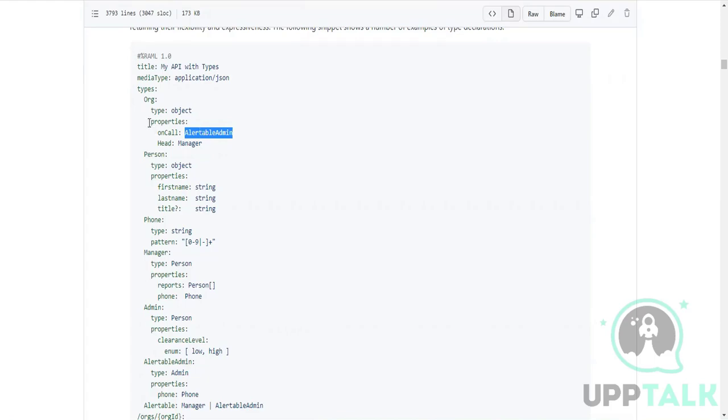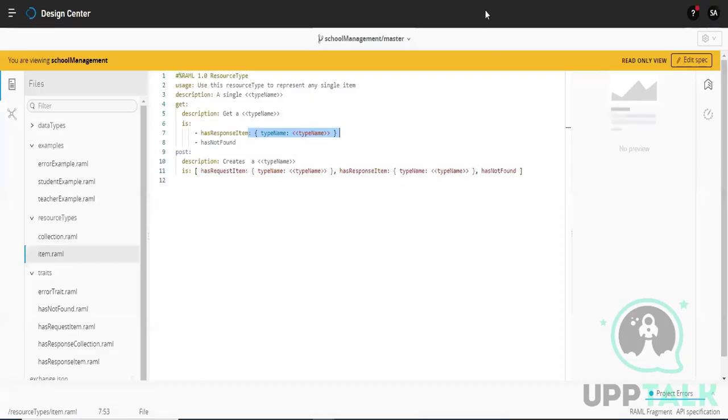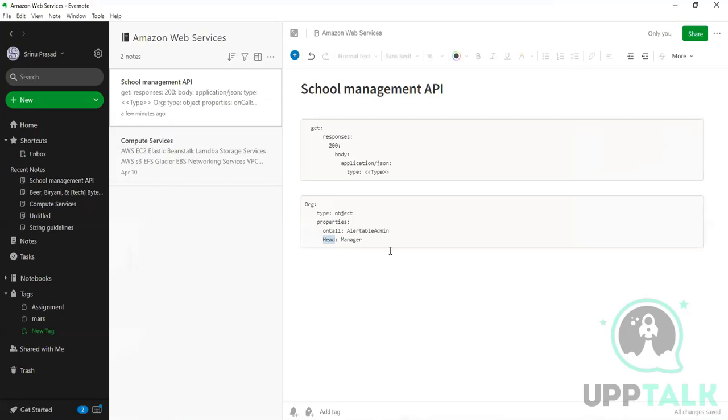See, the organization has two things, right? Now, see, alert product. What does alert product mean? That alert product property is defined over here. It's a type of admin.